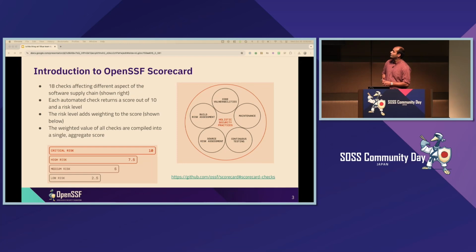We run a series of automated checks on a source code repository and score it out of 10. We go from 0 to 10, 10 representing a perfect score where Scorecard can't find any improvements to the project, and lower scores indicating a higher degree of risk with the practices the project follows. In the end, the score that the project gets from 0 to 10 is an aggregate of all those factors.